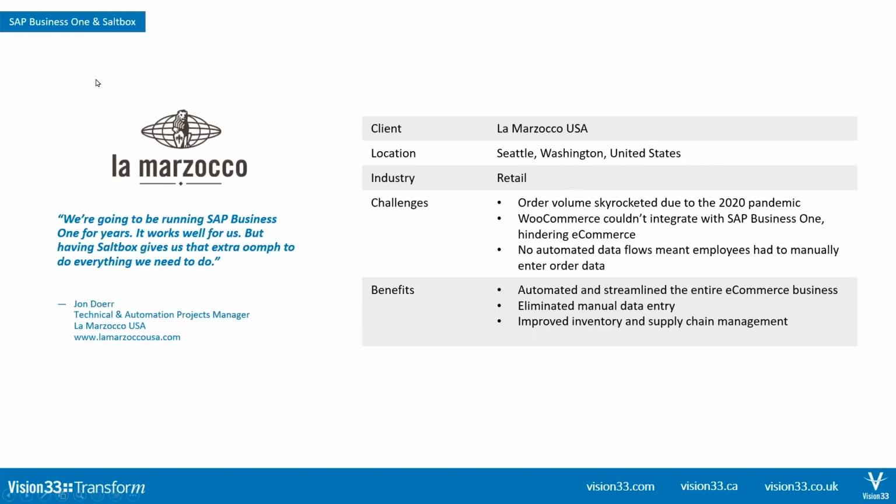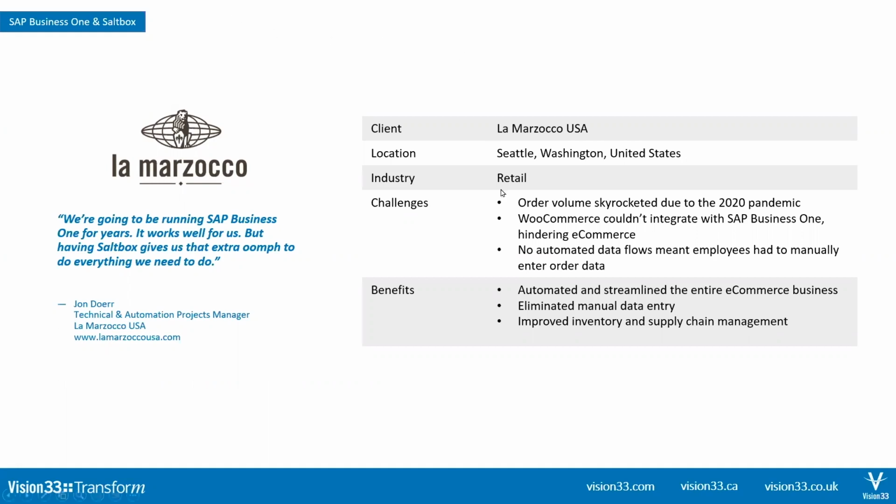Another one is La Marzocco, which is a company that sells coffee machines, right? So making espressos and lattes and cappuccinos and all those sorts of things. Most wonderful place in the world to go inside of because it smells so good. Their quote is, "We're going to be running SAP Business One for years. It works well for us. But having Saltbox gives us that extra oomph to do everything we need to do."